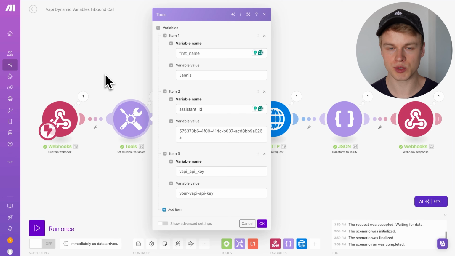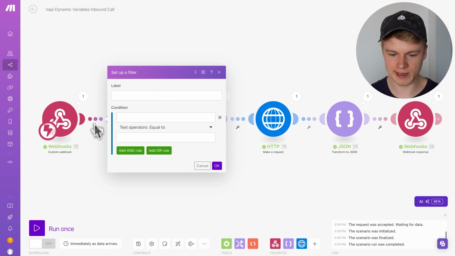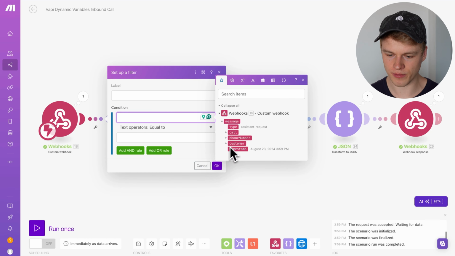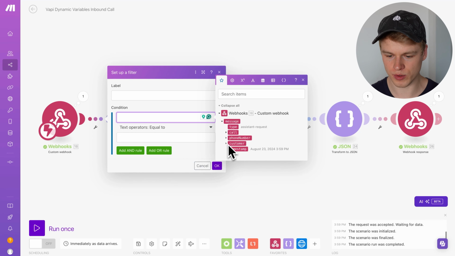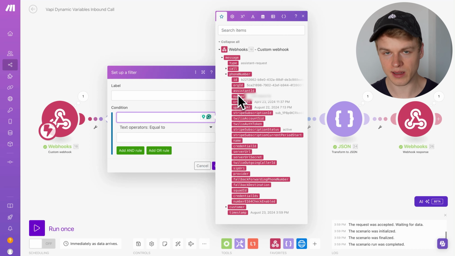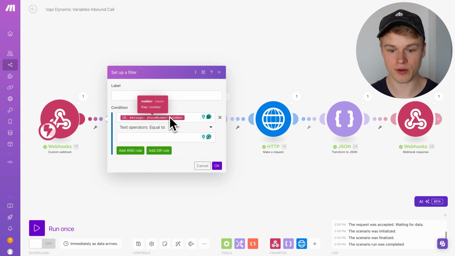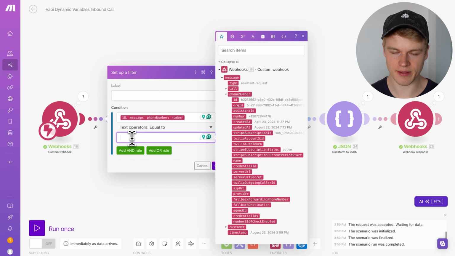So if you want to make sure it is only limited to a certain phone number or maybe even to a certain assistant, what you can do is you can click here on the filter and you can literally just use the incoming information to filter out requests that you would not like. Meaning, let's say you only want to fire that on one phone number. What you would do is you open the phone number tab, you select the number the calls were made from, and once you added that to your dropdown, you can just check against the number that you have in the Vapi dashboard, right?